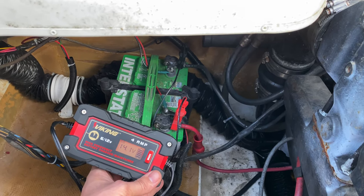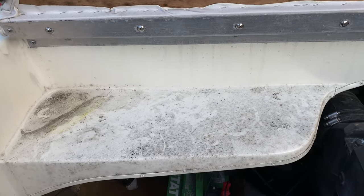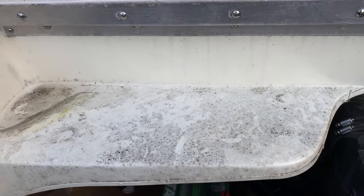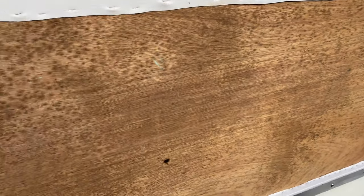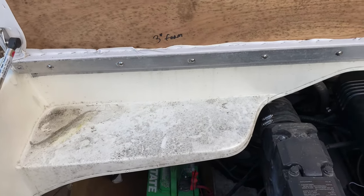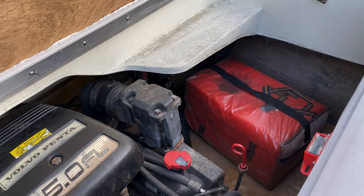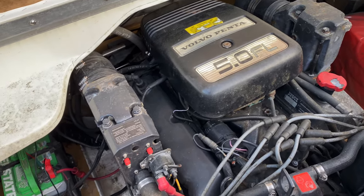Let me show you some more mold here. Pretty gross. All right, look at this. This is all mold. I tell you what, pretty terrible. We'll go over ways to get rid of that. And look at this marine grade plywood. Is that not a petri dish? If you've never seen one before, oh my God, that is terrible. Yeah, we're gonna have to work on cleaning that up too. So anyway, let's go ahead, get some of these items out of here, like the life vest. We'll check the oil, go through everything, get this sucker ready to start.